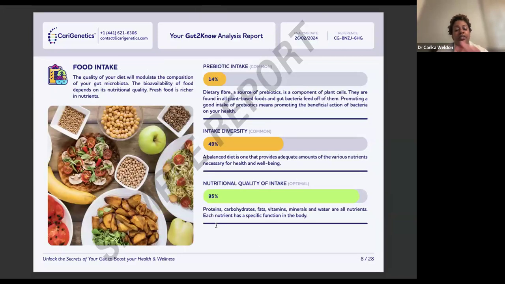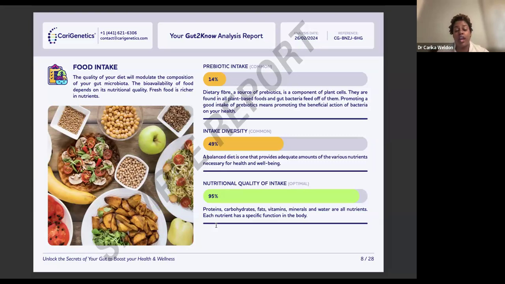Now, this is a very long report. You can see it's 28 pages. I'm not going to go through each page, I'm very happy to send this through if there is interest, but I want to just quickly go through so you can see that actually each of those 5 sections is broken down even further and giving more scores so that the individual can know exactly where they need to focus and what needs to be worked on.